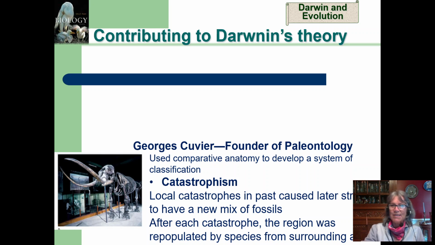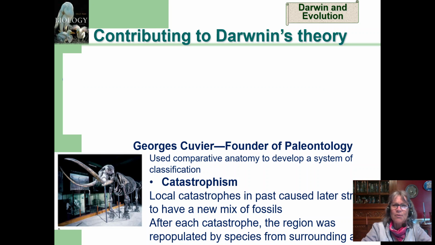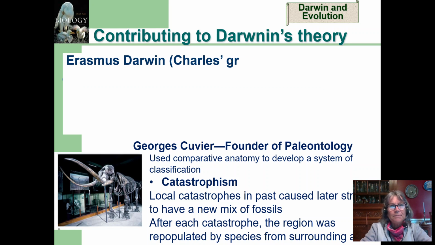He went back and forth. Sometimes he said that organisms from the surrounding area came in, and so they were different, and we had different species. And then every now and then he'd take that back and say, well, nope, after one of these natural catastrophes that was wrought by God, God said, here's some new species to put in this area. So we kind of went back and forth on that.